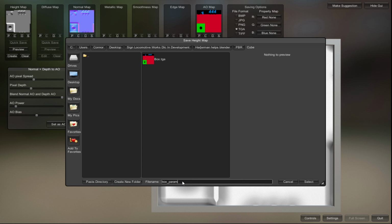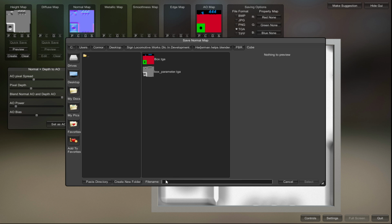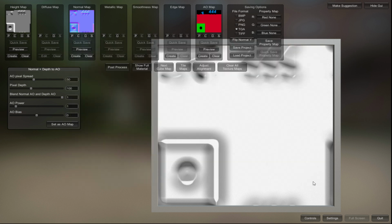Box parameter instead of height, because that's just how you do. Then box normal, then box albedo, and now to awkwardly transition back to Blender. Yeah, that's it.